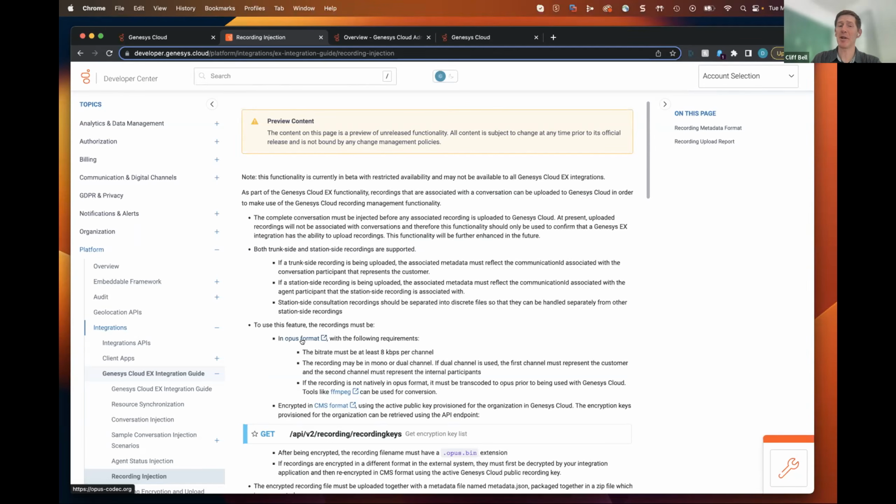Great. And the last question, it's a good one. Will recording storage use the same fair use policies? And I assume that means the same fair use policies as Genesys CX. I was actually reading about that yesterday, and because I saw the word fair use I was so interested in that. So I believe the answer is yes. There's only so much storage that you have at each tier of Genesys. I think within CX, you are limited to the storage that your org level provides.